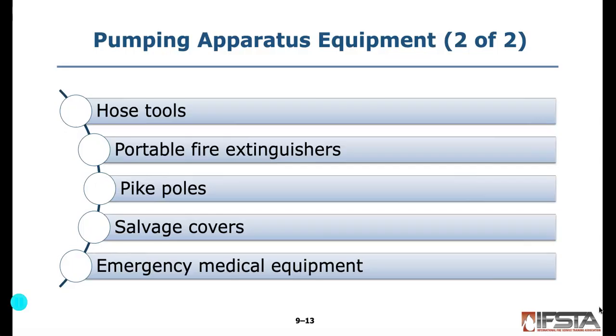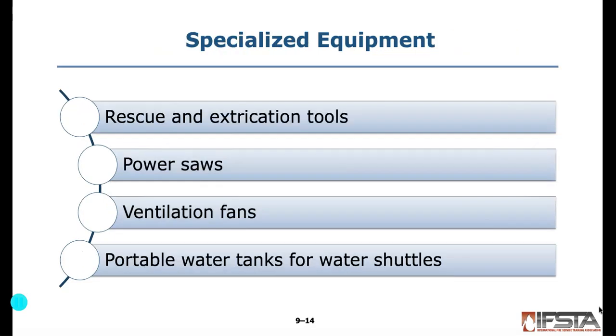And then all of our apparatus in my city, we have emergency medical equipment. You'll see that most commonly in departments in the LA and Orange County, San Bernardino, San Diego County area. The firefighters are all going to be trained to at least the EMT level, so you'll have EMT level equipment on there. If you have paramedic engines or apparatus with paramedics on it, usually you'll have an additional complement of paramedic level equipment for medicals.